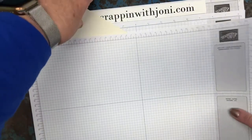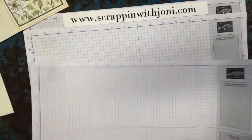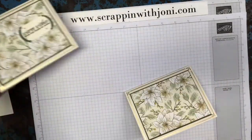I love these grid papers. I'm kind of a sloppy crafter, and more than once they have saved me. So let's add another piece there. Okay, now I have a stamped image on the front.